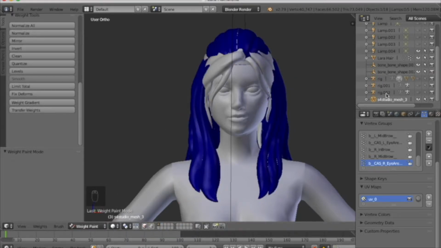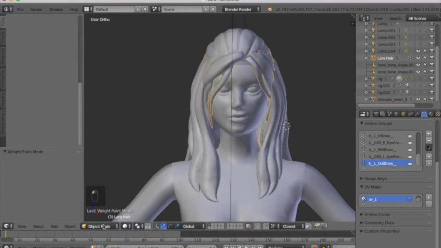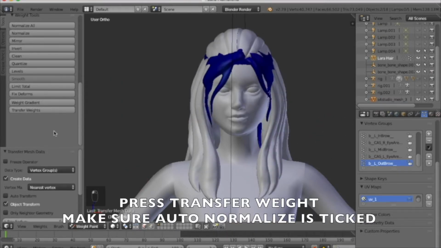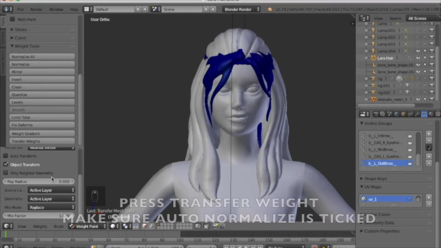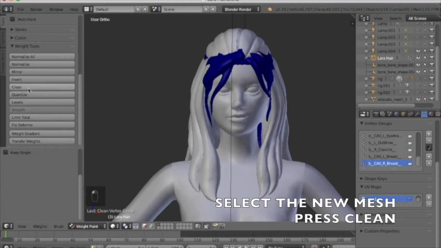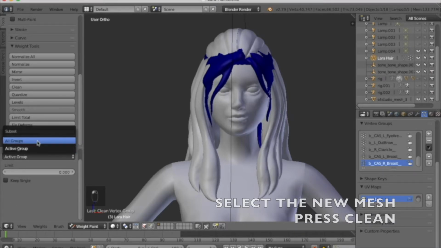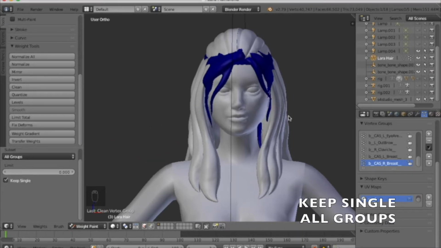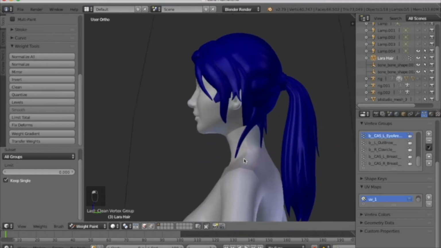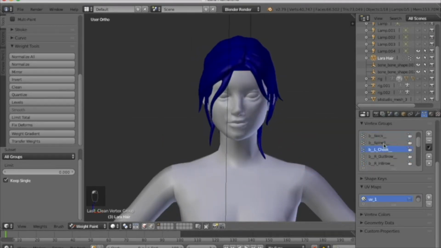And now we're going to go to weight paint. And as you can see, the hair is currently blue because the bone that is selected, the outbrow, is not connected to the outbrow, basically, and that's why it's blue. So red means connected, blue means not, or assigned, or you know, whatever you want to call it. So we're just transferring those weights, and now I'm just going down the list to see if it's worked.